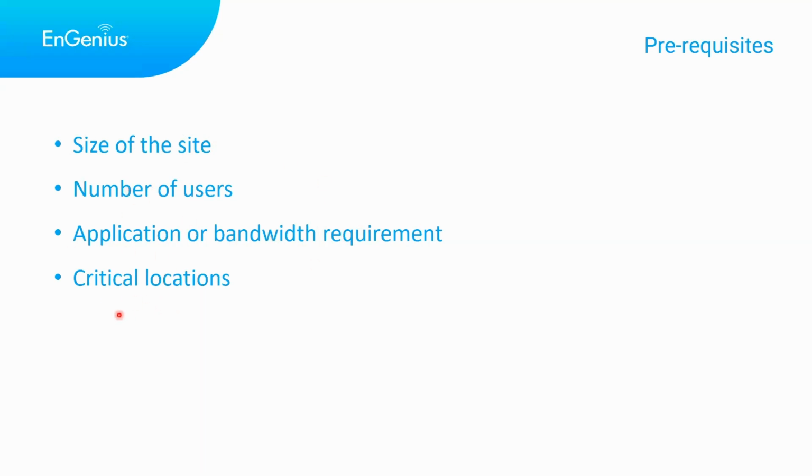But these are the critical parts. Also the critical locations, like I mentioned, auditorium, like how many users will be there and whether they would be using internet services. Maybe one classroom is a lab, where in this lab requires all wireless devices to be connected. So these are the things that you need to take note of when deploying for wireless, apart from, of course, the specifications of the device.